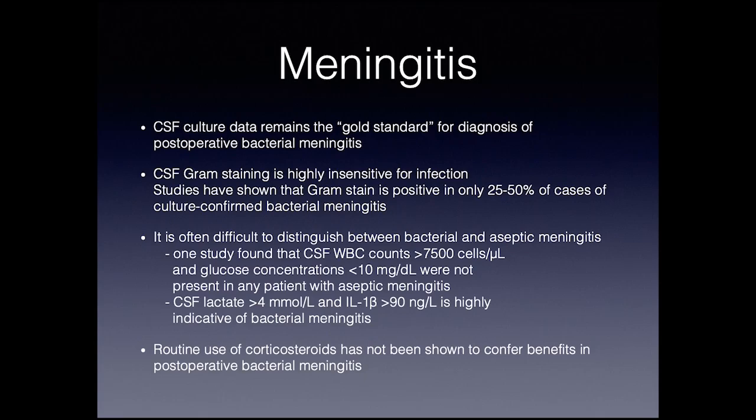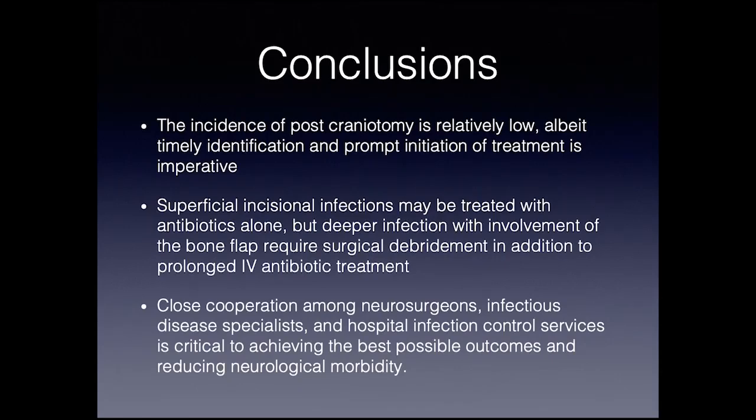In conclusion, although the overall incidence of postcraniotomy infections is low, in the order of 1 to 5% in most published case series, timely identification of infection and prompt initiation of treatment is imperative. Superficial infections can often be treated with antibiotics alone, but deeper-seated infections, particularly those that involve the bone flap, require surgical debridement and evacuation, followed by prolonged IV antibiotic treatment. The treatment of postoperative infections requires collaboration amongst a multidisciplinary team in order to achieve the best clinical outcomes.